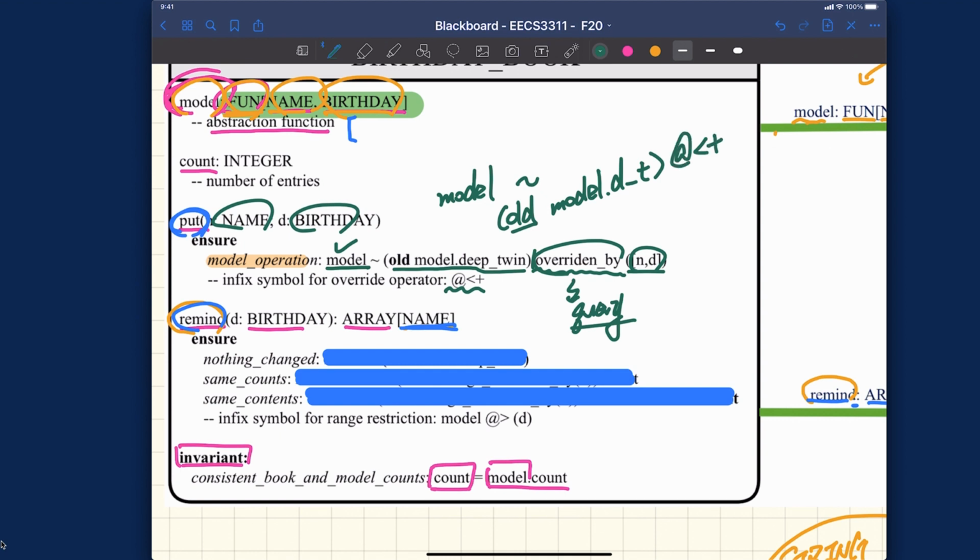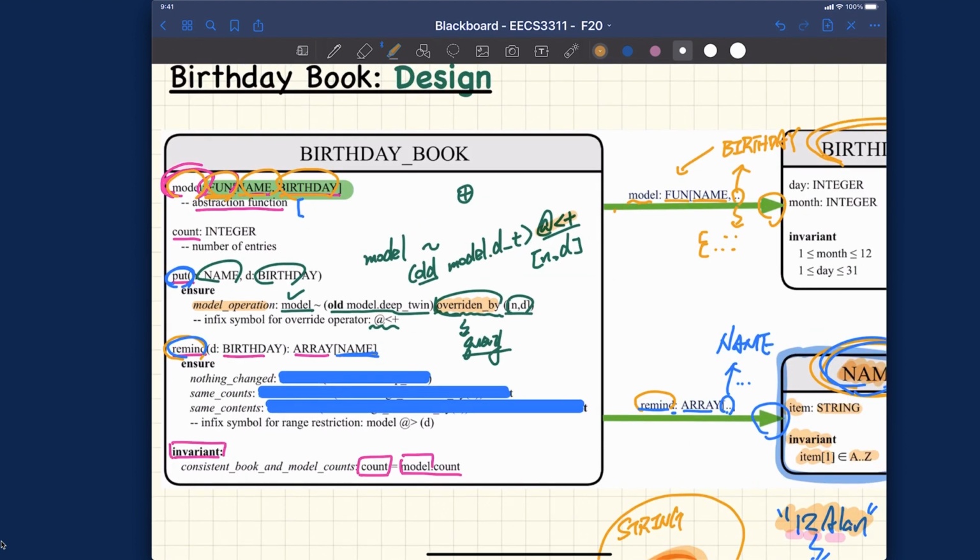Okay, for those of you who learned about relational functional overriding, I think a very standard symbol simply looks like this. That's why we made the infix symbol look a little bit like that. And then you will simply say ND. So this is simply another alternative way to write it, but it's not required. If you feel like you want to try the more symbolic way to use this particular symbol, feel free. Otherwise, you can also just do a normal routine call. That's also equally acceptable. Okay, so that's about the put command, how we can write its model operation.